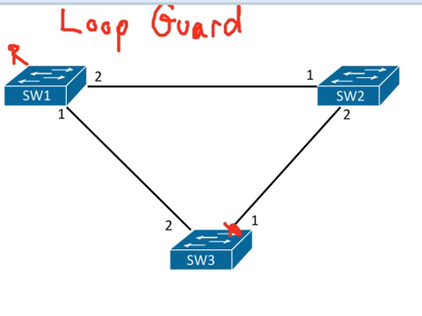Now, LoopGuard is different because LoopGuard works on just the receipt, or the expected receipt, of BPDUs. So in that sense, it's not as good at catching miswiring issues, but it can catch other things, other than cabling, where a BPDU would no longer be received from switch 2.